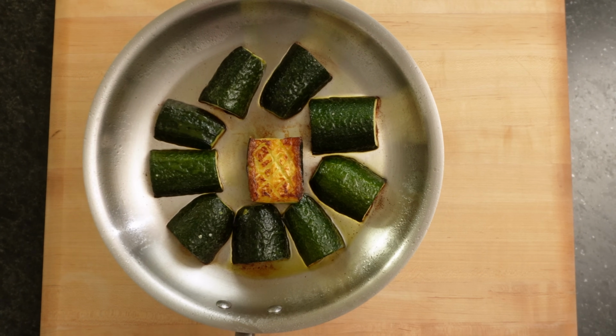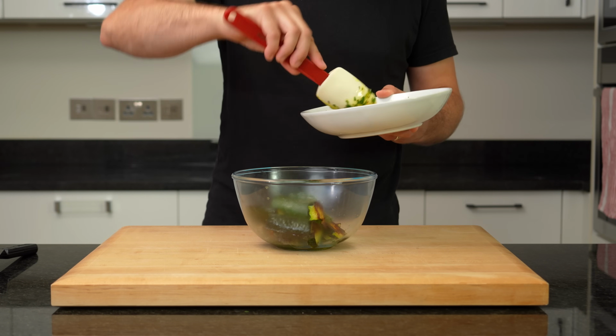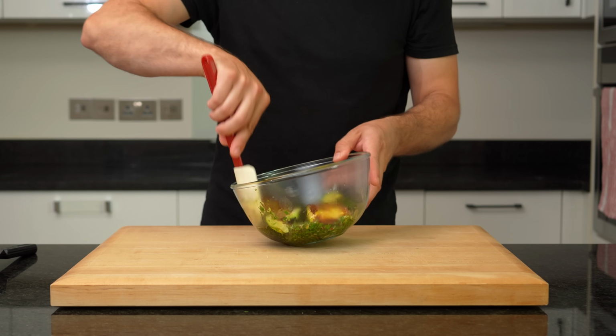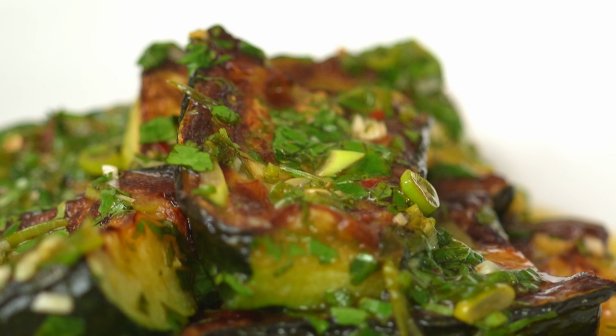So whilst they're oven hot, into a bowl and mix them with some of that chimichurri. Mixing while they're hot is really important for me because it wakes up the flavours of the marinade. These make the perfect side dish for so many meals. They're caramelised, they've got a great texture, and they're the perfect vehicle for all types of marinades.